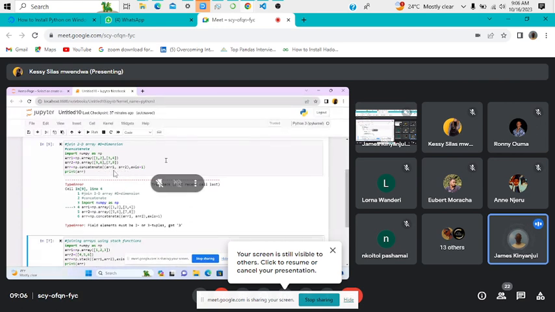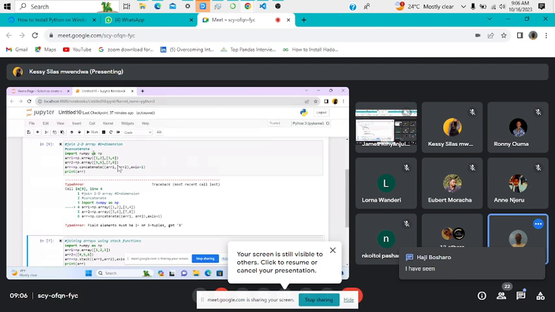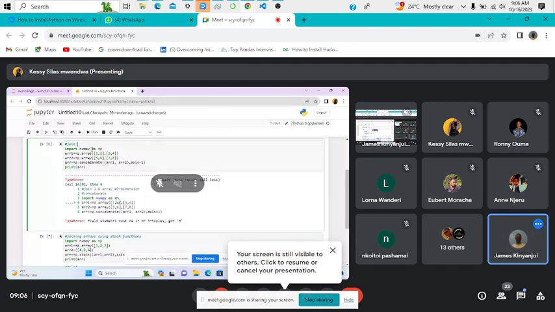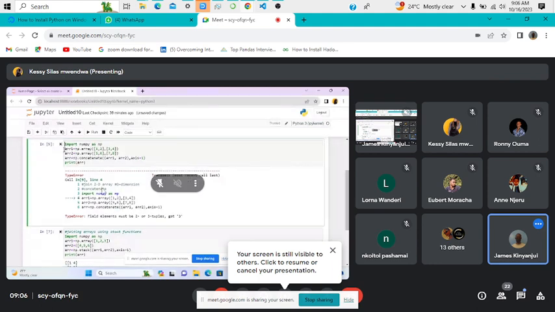Okay, can you just comment out the concatenate part? Comment out the concatenate part, where you are concatenating the two arrays. You comment out that one and maybe try to print each array, and then we see.